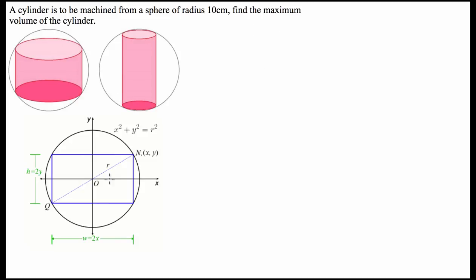So what I've done is I've given you two different pictures. I've given you what we're actually finding. So we have a cylinder inside a sphere. And this sphere has a radius here equal to 10 centimeters.